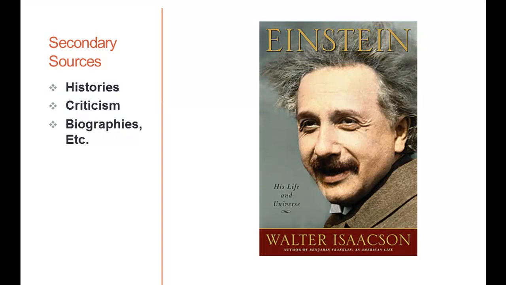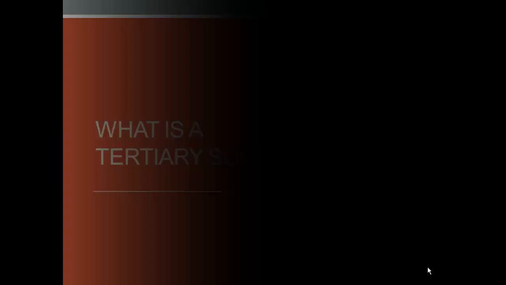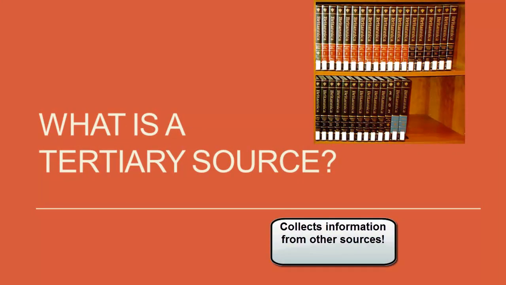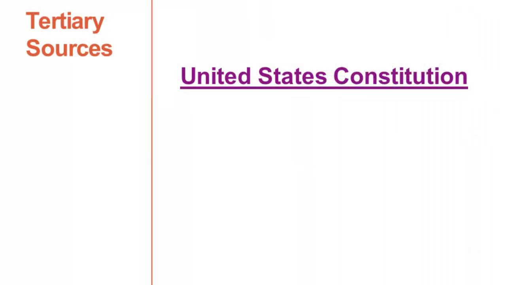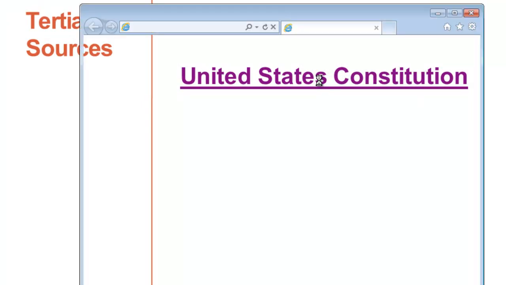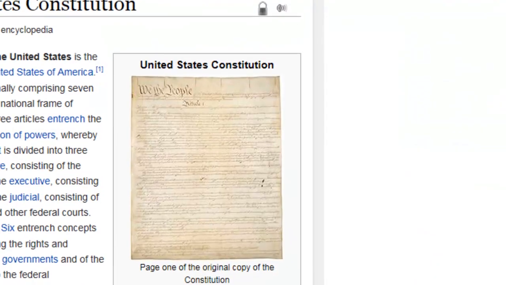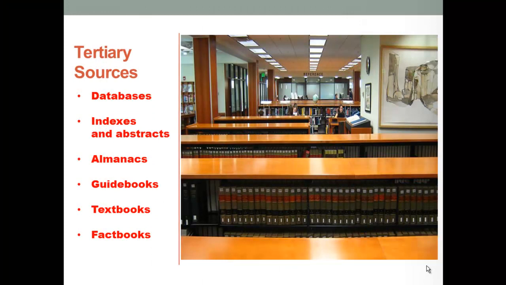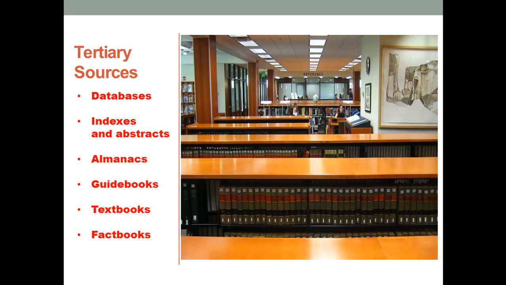Tertiary sources generally provide an overview or summary of a topic by synthesizing information gathered from other resources. They may contain primary or secondary sources. For example, an online encyclopedia entry about the U.S. Constitution may contain the text of, or a complete image of, or a link to the entire text of the Constitution. Tertiary sources can also be collections or distillations of primary and secondary sources, such as databases, bibliographies, and directories.